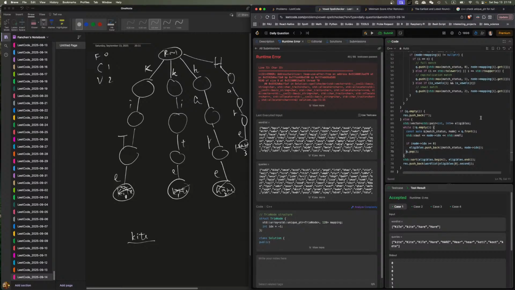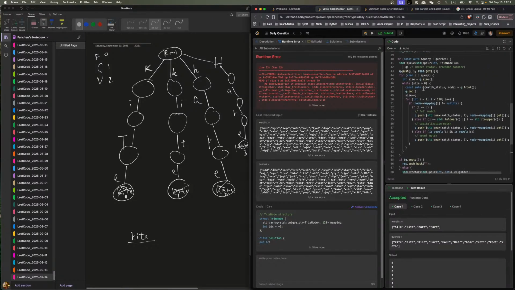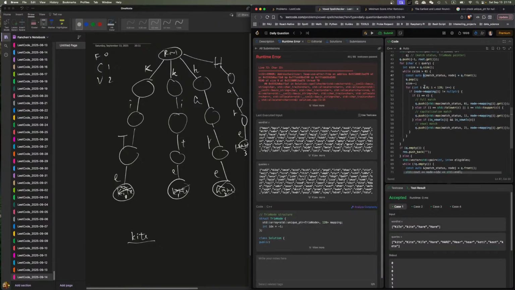I don't know. The pop has to happen afterwards? I think, oh, because I'm taking a reference. So I think these are references to Q, the element.